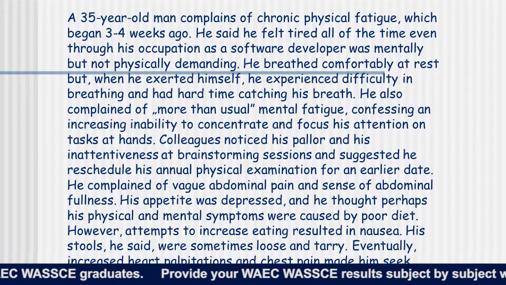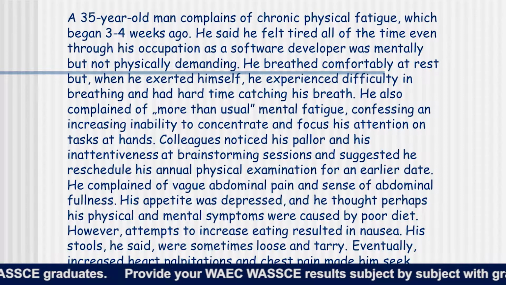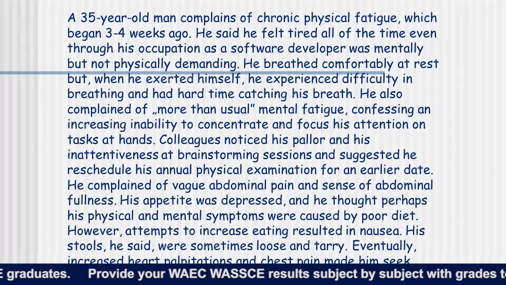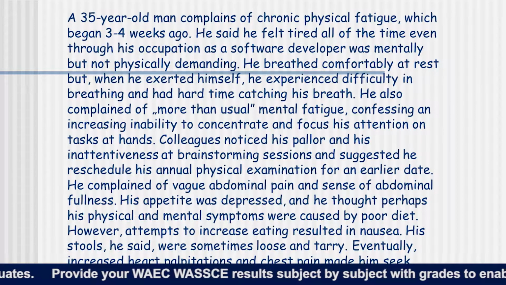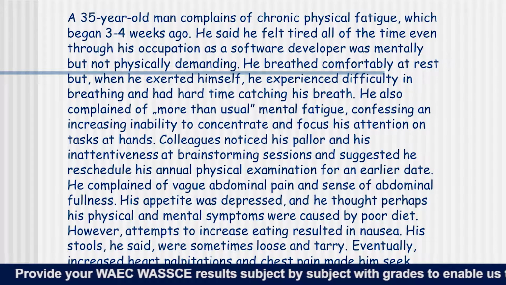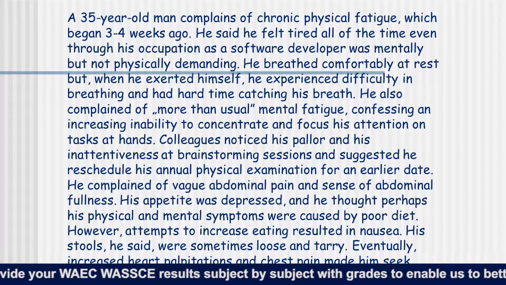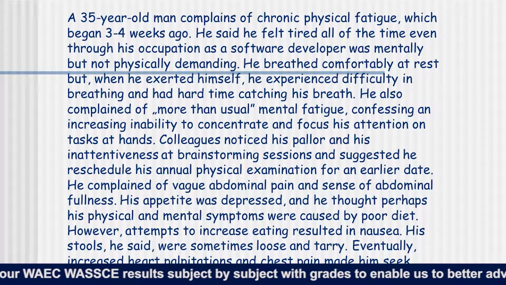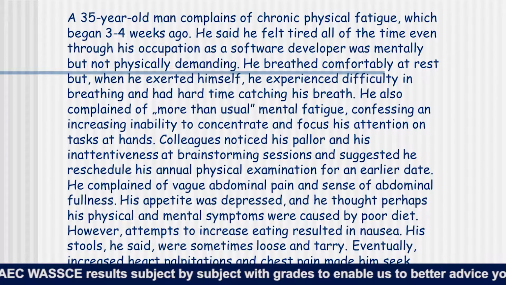He complained of vague abdominal pain and a sense of abdominal fullness. His appetite was depressed, and he thought perhaps his physical and mental symptoms were caused by poor diet. However, attempts to increase eating resulted in nausea. His stools, he said, were sometimes loose and tarry. Eventually, increased heart palpitations and chest pain made him seek medical advice.